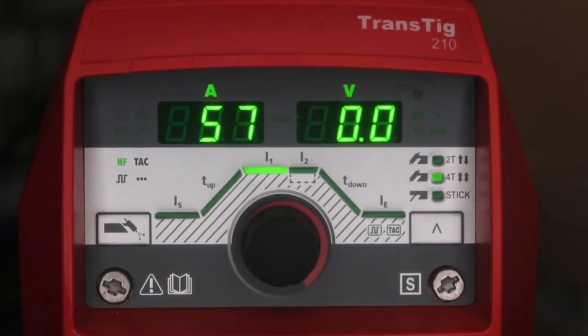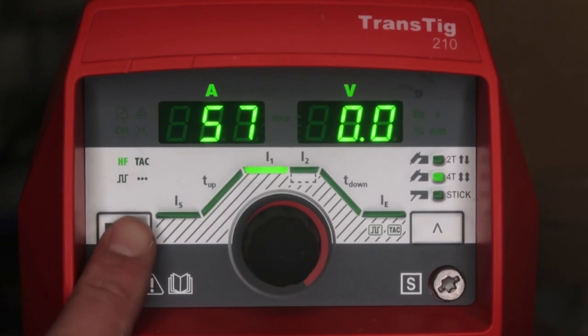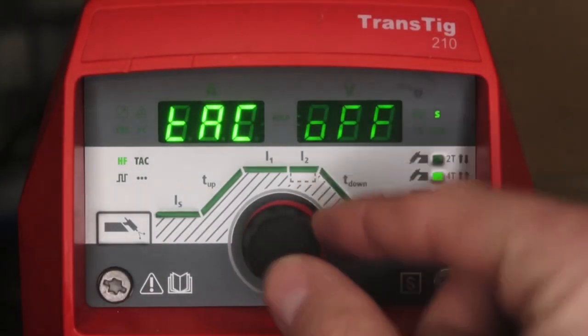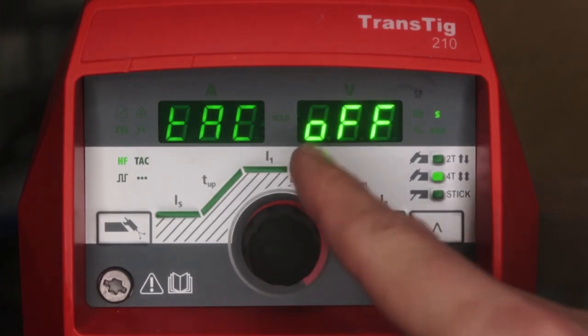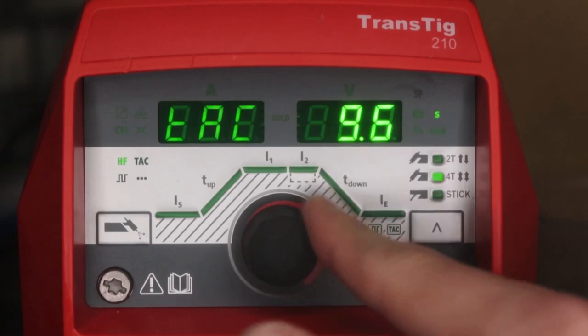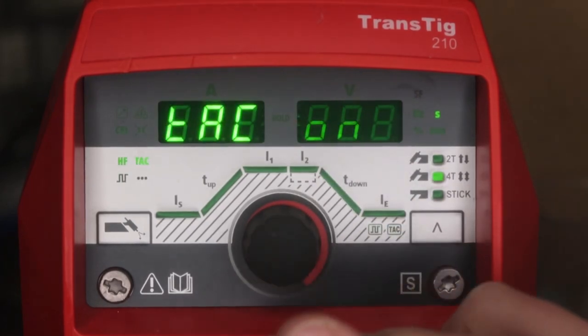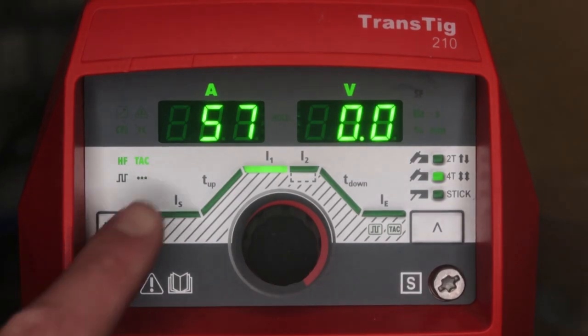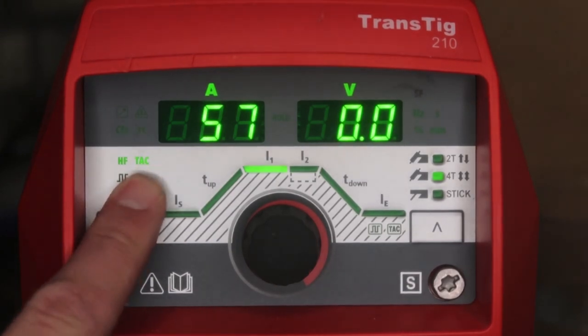So if you're doing a lot of tacking, what you want to do is hold down the purge and hit here. Then tack, set your amount of time, or if you're doing a lot of tacking, go ahead and turn it on. Then the main button. Now you can see tack.